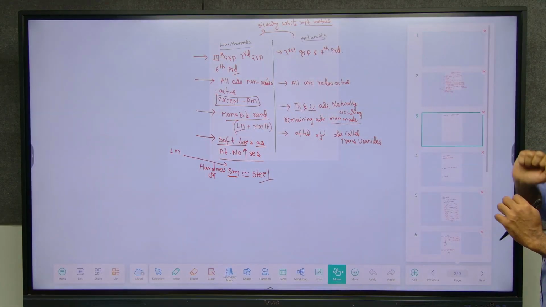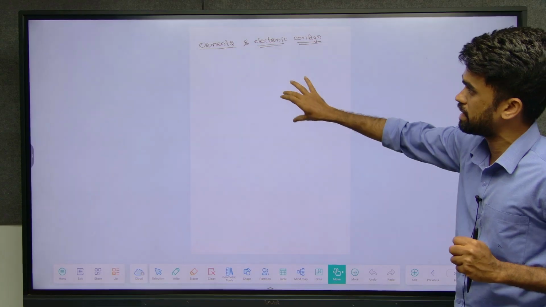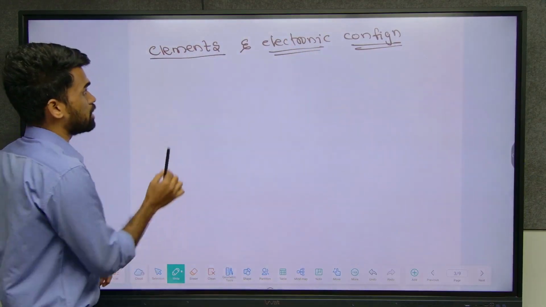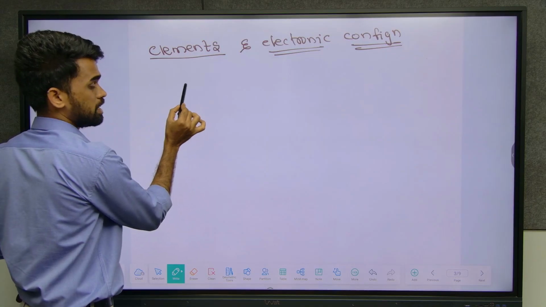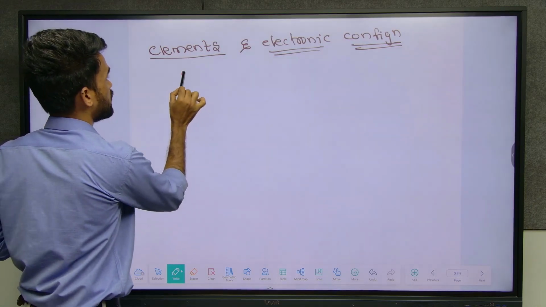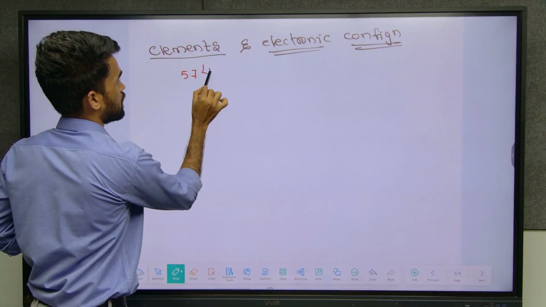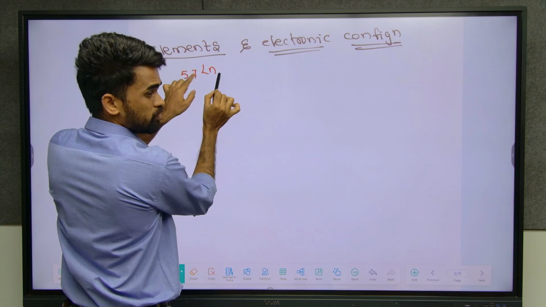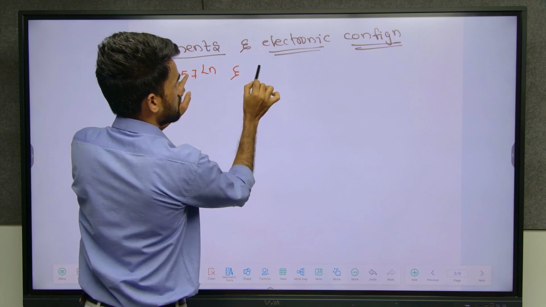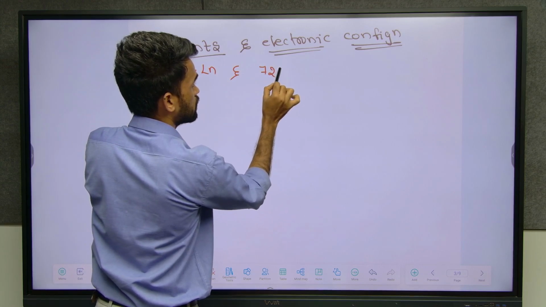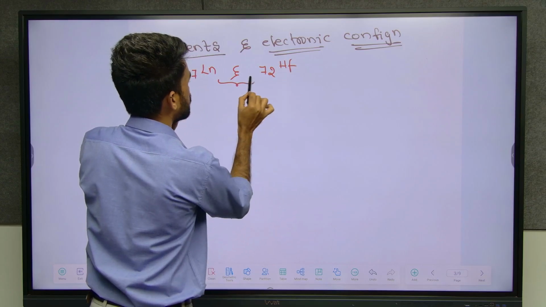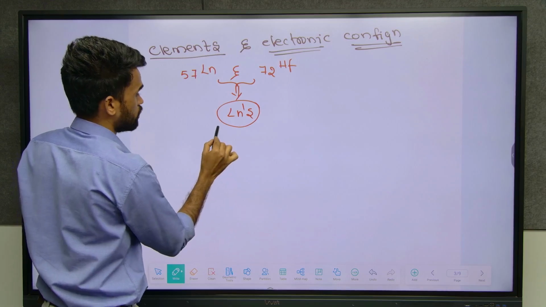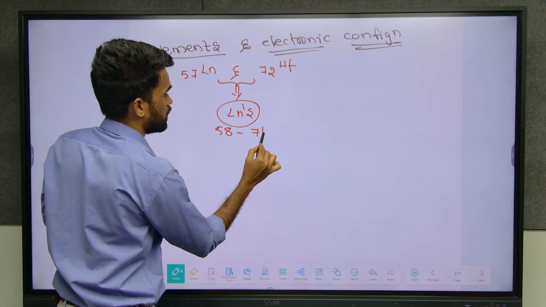let us write the general electronic configuration of these lanthanides. The general electronic configuration we already wrote. Now what are the elements we have? Lanthanides. Starts from 57, lanthanum. All lanthanides lie between lanthanum 57 and 72, hafnium. So in between these we have lanthanides, from 58 to 71.